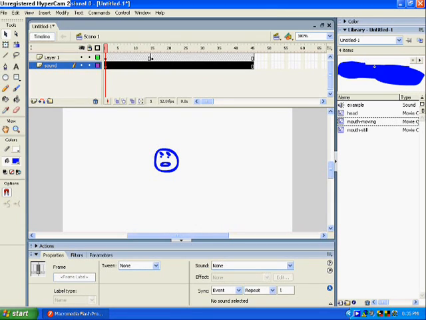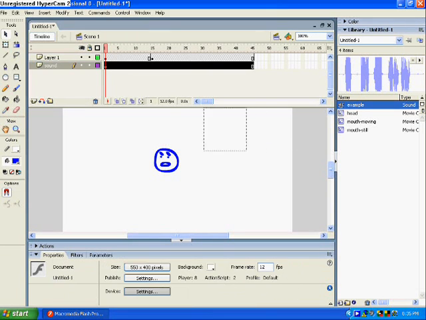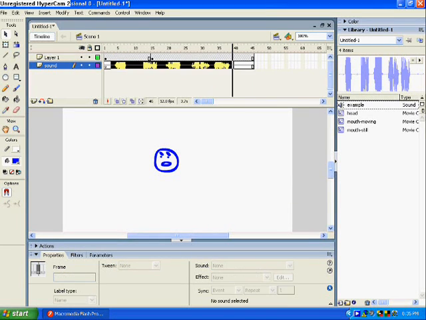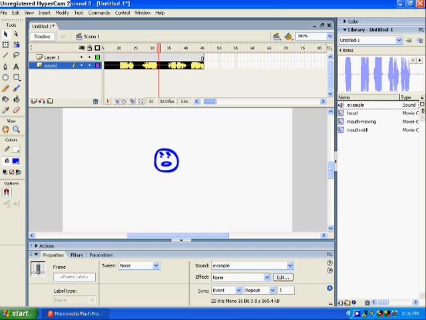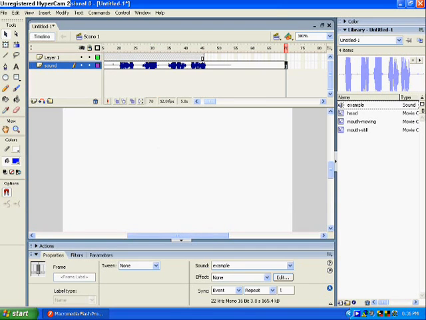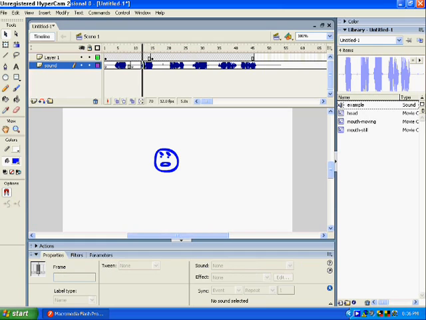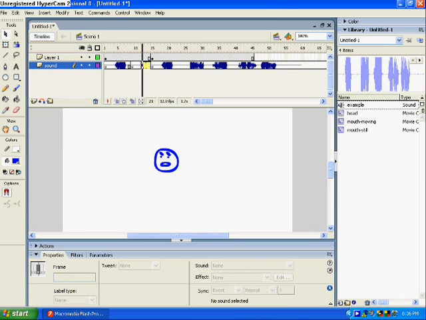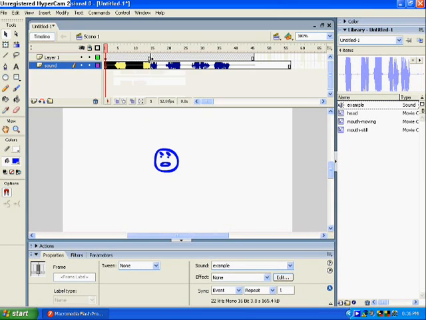Alright, so you got your sound thing, so you're going to drag the example from the stage onto it. So see, now sound has that voice. Oh, but wait. You're going to need it to be moved over. Alright, so then in any case, you're going to want to insert a little more keyframes, because this is an example here of what might happen to you. It might not fit in the exact spot you want to start. Like, I'm going to put it right there in frame 15, and I'm going to clear everything else behind it.